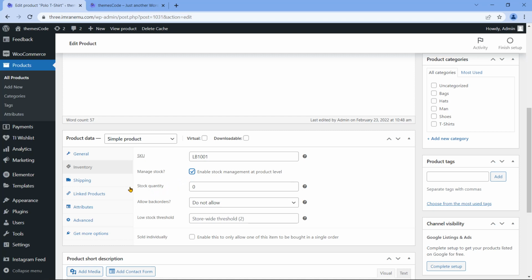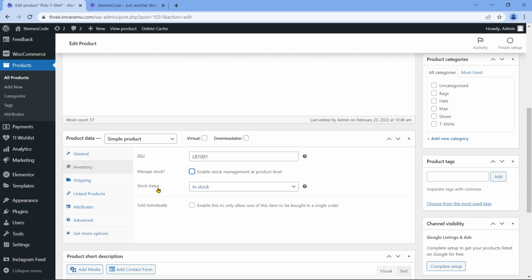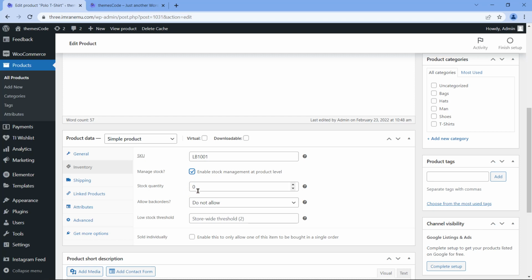Stock quantity, allow backorders, and low stock threshold instead of stock status. Okay, I check it once again to work with this option. Here, I enter the stock quantity 40. Allow backorders consists of 3 options: do not allow, allow but notify customer, and allow. I select here allow, which means the customer can order the Polo T-shirt even if the product is out of stock. After that, I enter 10 for low stock threshold, which means the inventory manager will get a notification that the product is running out.